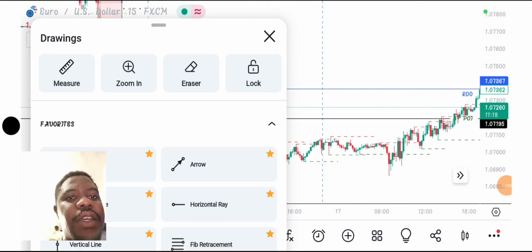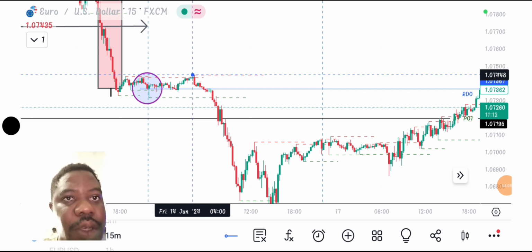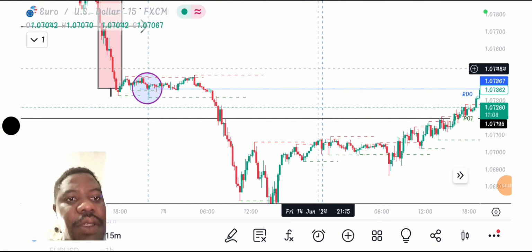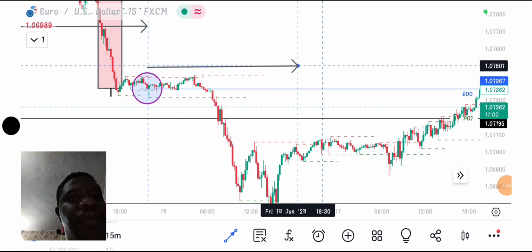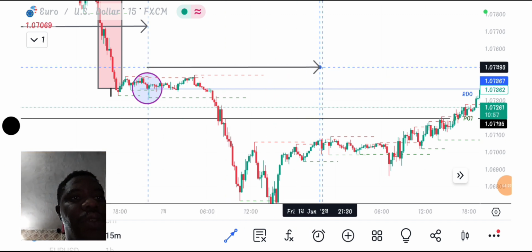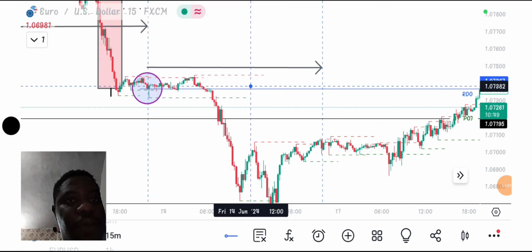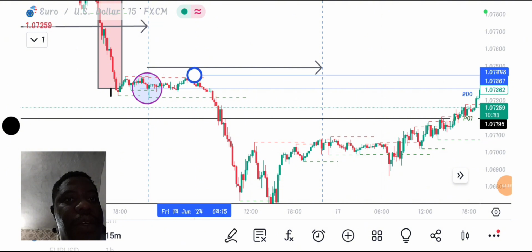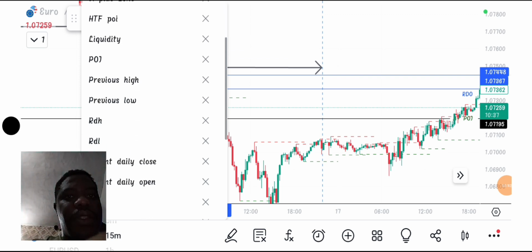we also have the highest point price traded through on Friday, which was here. Because if you look from this trading range till this trading range, which is Thursday, which is Friday, we have our recent daily open. So where is the highest point where the price traded? It is at this top here, this high. So we have our high there. The next thing we will name it recent daily high.